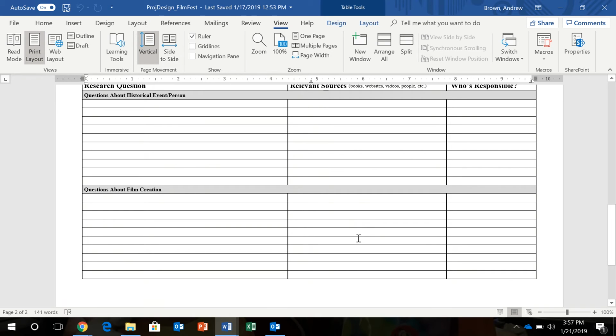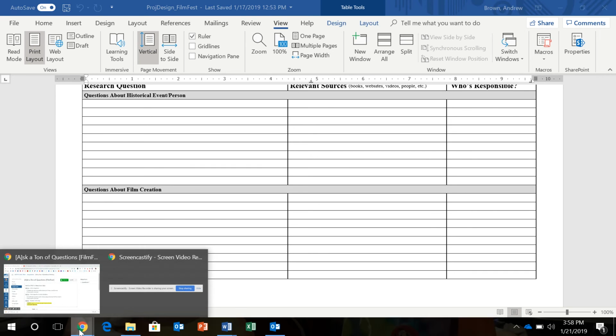And an exciting thing is that one of Ms. McMahon's friends, Mr. Carter, will be coming in. He has a college degree in film and is involved in a lot of different filming of things around the Chippewa Valley, plus a lot of live theater. And he has a lot of great tips and things that can come from that. And again, who's responsible will be filled out in the U phase.